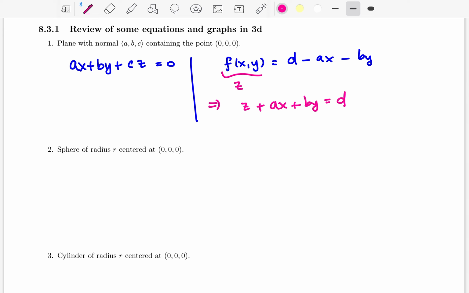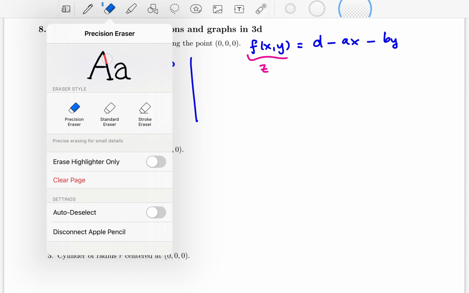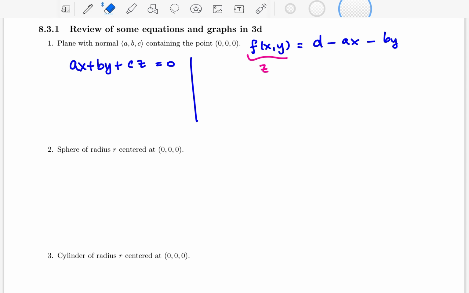Okay, so now if this is the case, I'm just writing it like this so it's easier to visualize. If I give you a function that looks like it could be a plane, you replace f of x, y with z. Then if you want to be able to sketch the graph, what you do is you find the intercepts, okay? And you find them by saying, well, the x-intercept comes from letting y and z be equal to 0. If that's the case, then from here, what do we get?